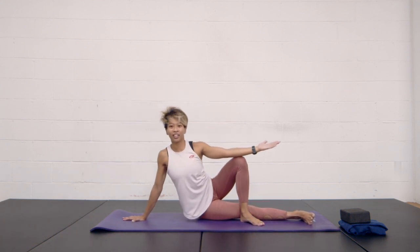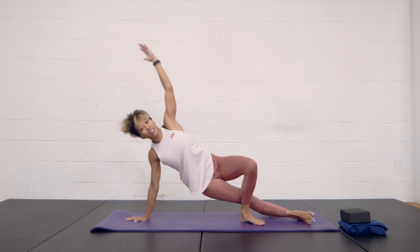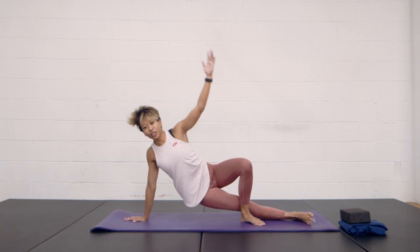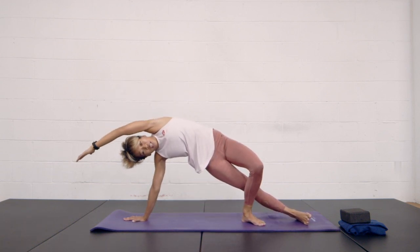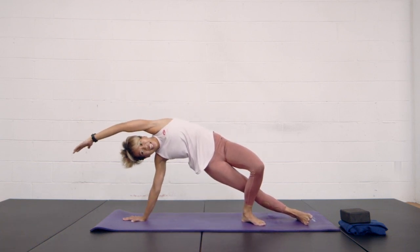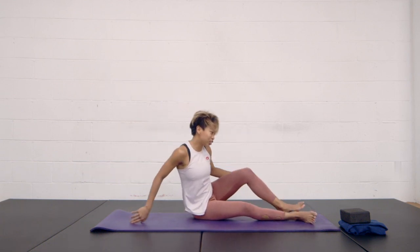1 meter. And we go again. 2. Got 5 in total. Good job. Keep going. 3. So you're pushing through your shoulders. Pushing through your top leg. 4. You got 1 more. Lift, lift, lift, lift, lift. Up. And return with control. Good job.